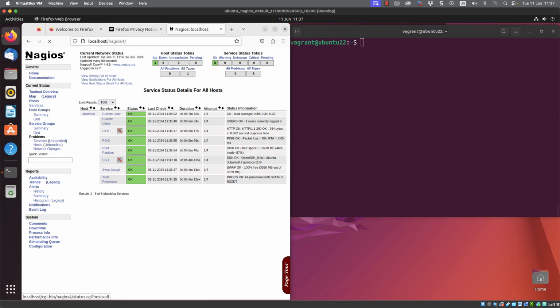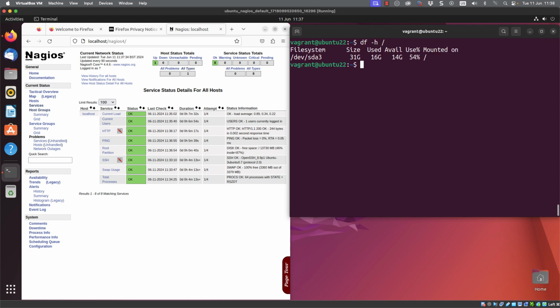We can see then that we are up and running with our load, our root file system, our host availability. But if I move out to my command line, and if I start filling up the root file system, but first off, let's go through and actually see how much space we have available. And we can see that we've got 14 gig available, having used 54% of our disk space. Okay, well, let's create a large file. The easiest way to do this is with fallocate, the length, the -l, and I'll create a 12 gig file, and I'm just going to call it myfile.